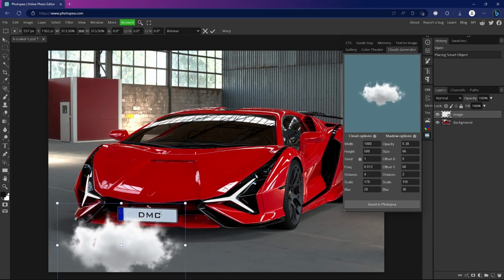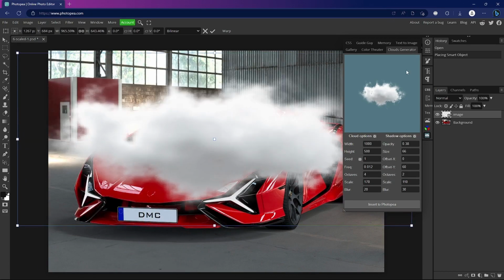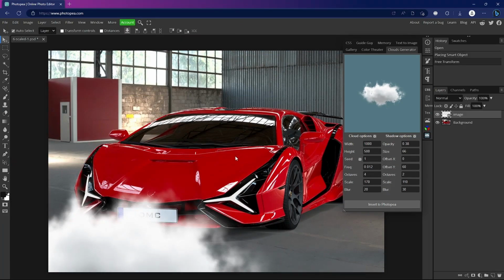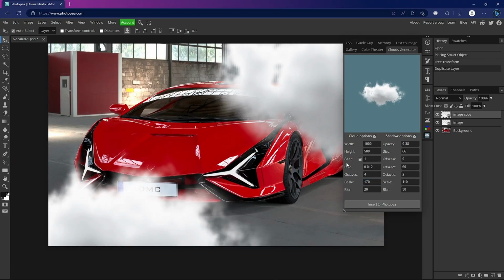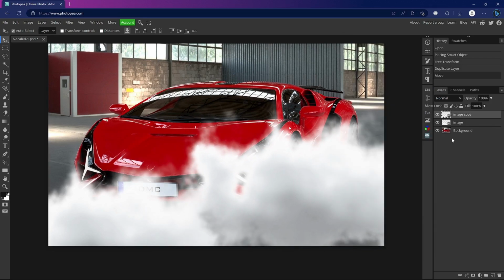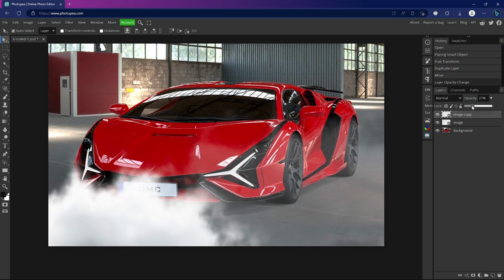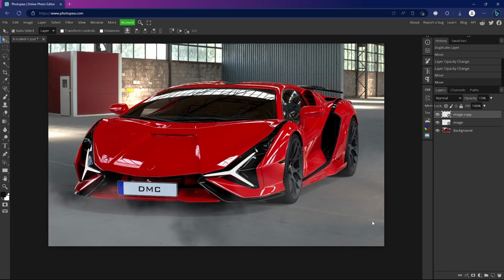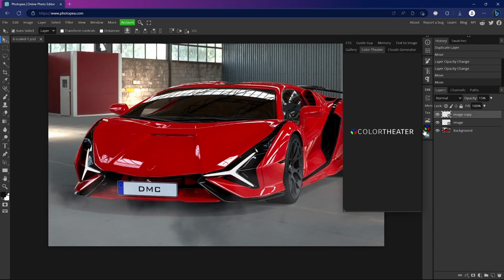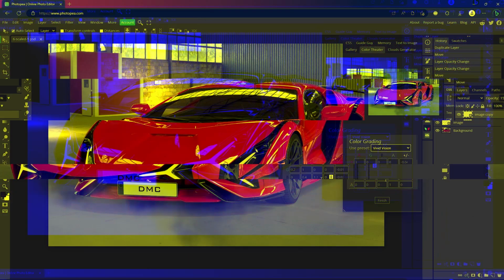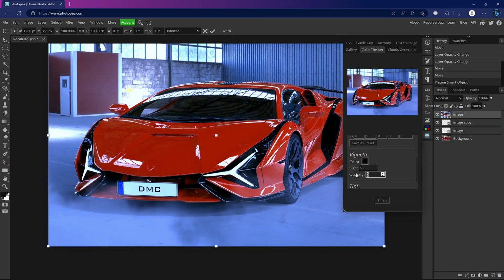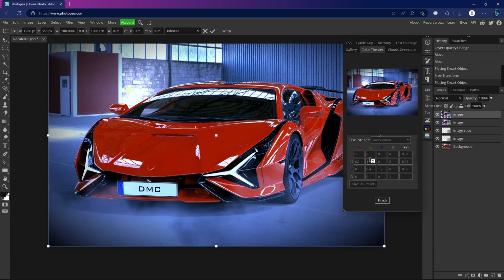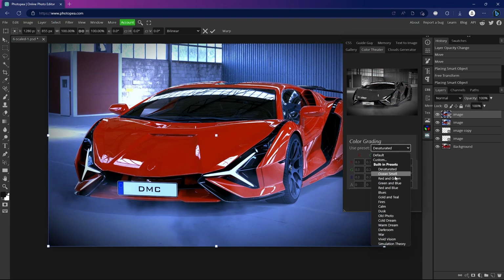Okay. That's pretty sick. So let's say we want to make this like a fog. You can stretch it out as well. We'll just put it down here. Copy and paste it, right? And turn the opacity down a bit, just to make it look more realistic. Right, that's pretty cool. Now if we combine this with the other plugin, it could look pretty cinematic. And if we add this right here, like 60. Let's even try a different preset. This one's not that great actually. Ooh.